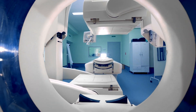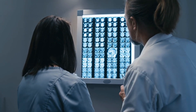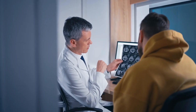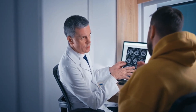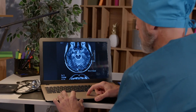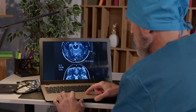In the world of medicine, magnets are making strides too. Magnetic Resonance Imaging, or MRI, uses powerful magnets to create detailed images of the inside of the human body. This non-invasive technique allows doctors to diagnose and treat medical conditions without the need for surgery. The power of magnetism, combined with advanced technology, is saving lives and improving healthcare. Imagine a doctor being able to see inside your body without making a single cut — that's the magic of MRI.